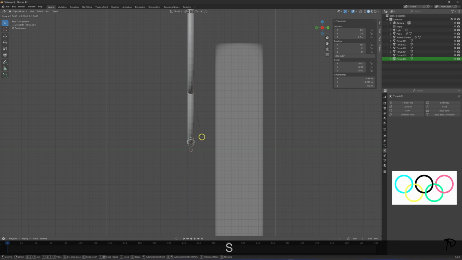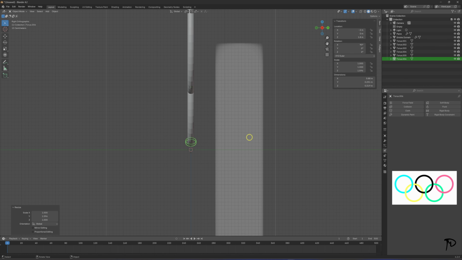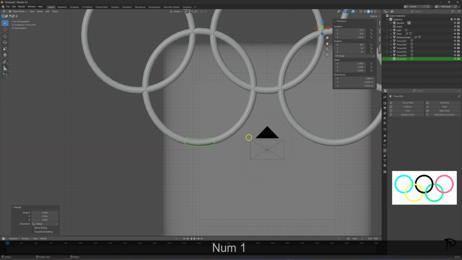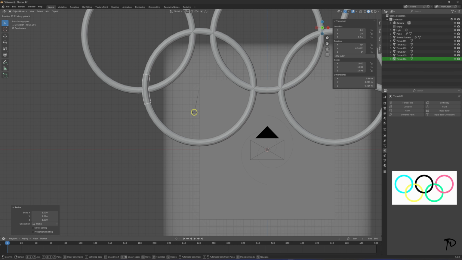After creating an arc of a torus, expand it a bit on the y-axis to make an effective cookie cutter. Then, with a y-axis rotation, place it where the ring, in our case the yellow one, goes over its neighbor, the blue one. You can refer to the model I displayed on the right.